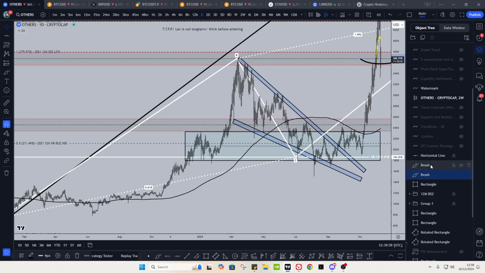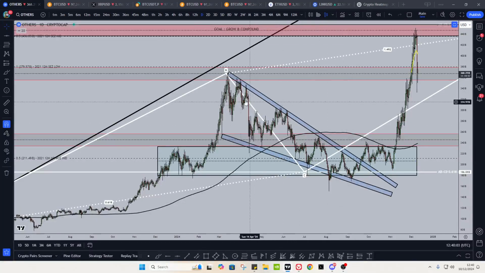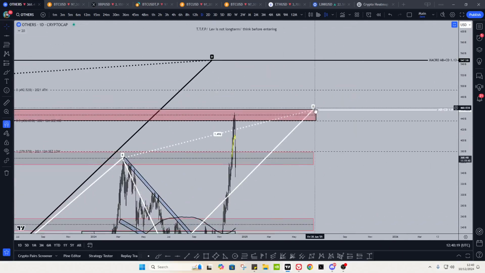I know some people are stricter with harmonics than others. I am not the strictest when it comes to harmonics. For me, harmonics simply describe wave structure; take the wave structure into account with the price action you've got around there. The price action clearly tells us the 618 is being regarded as both key support and resistance. If that's the case, the wave structure has been validated. So now we'll be looking for the 1.618 target.